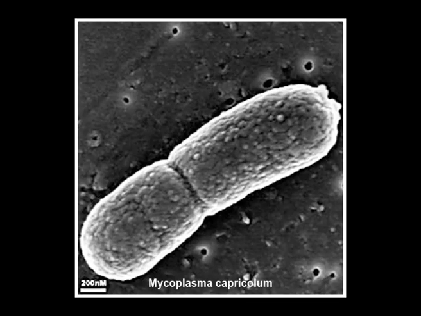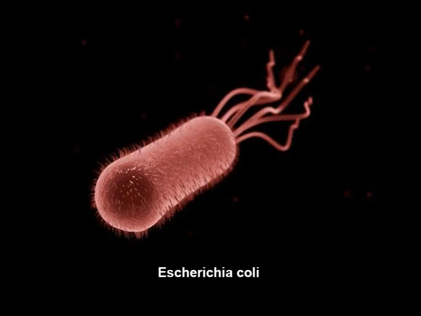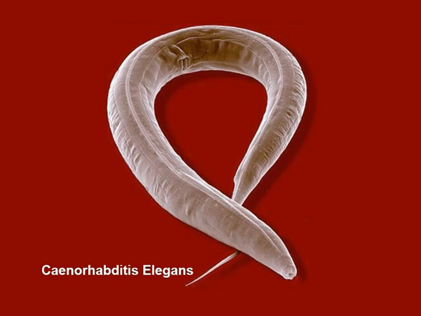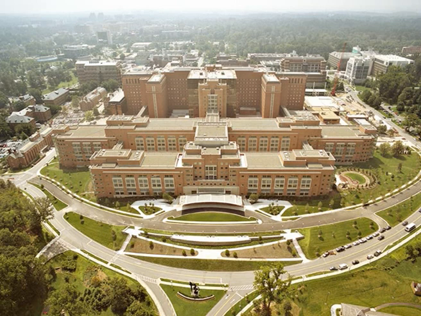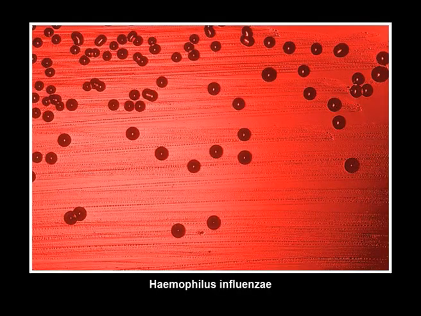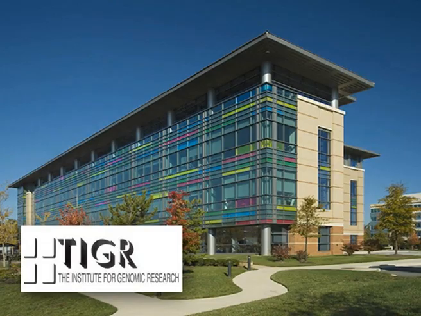In 1990, large-scale sequencing trials on Mycoplasma capricolum, Escherichia coli, Caenorhabditis elegans and Saccharomyces cerevisiae were started by the US National Institutes of Health at a rate of $0.75 per base. The first complete genome of a free-living organism, the bacterium Haemophilus influenzae, was sequenced by Hamilton Smith and colleagues at the Institute for Genomic Research in 1995. Since the 1990s, the usage of sequencing methods has increased day by day.